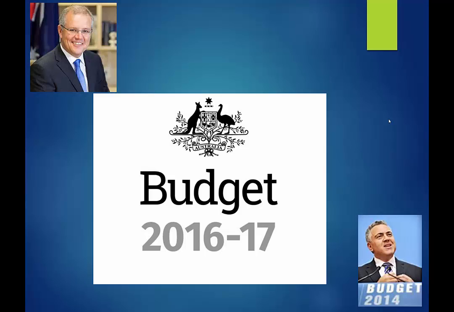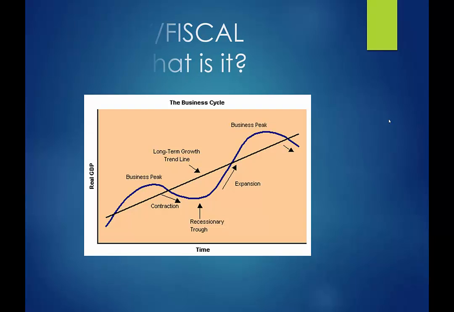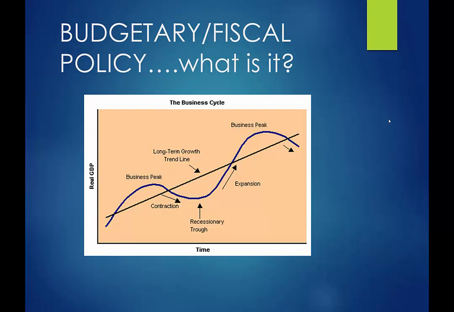Right. So what is fiscal or budgetary policy? Well, it is using the budget to smooth out the cyclical variations in economic activity. It's one of the macroeconomic theories. Obviously, in Unit 4, we're talking about macroeconomic demand management, and the budget is able to impact upon the economy and try and smooth that trend line out through its impact upon economic growth and activity.